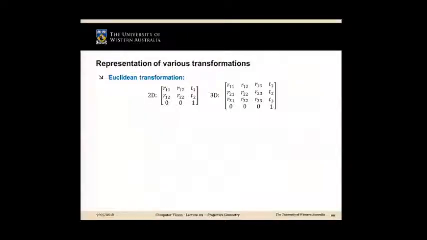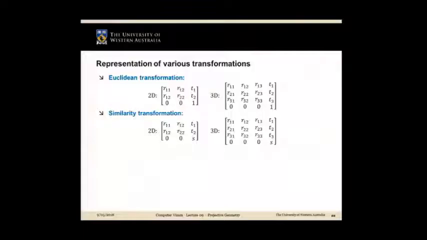So the Euclidean transformation is one such transformation, which is represented by a rotation matrix and a translation matrix, right? Collectively, as shown here for the 2D and 3D cases, it just takes care of rotation and translation. If you know how much the object has been rotated, by what angle, and how much it has been translated, then you can easily use this transformation to recover the actual shape of the object. Similarly, you have a similarity transformation. The only difference is that now you have a scale there, right? The last value is S, which is the scale, which could be any value starting from 1 to 10 or any other value, right?